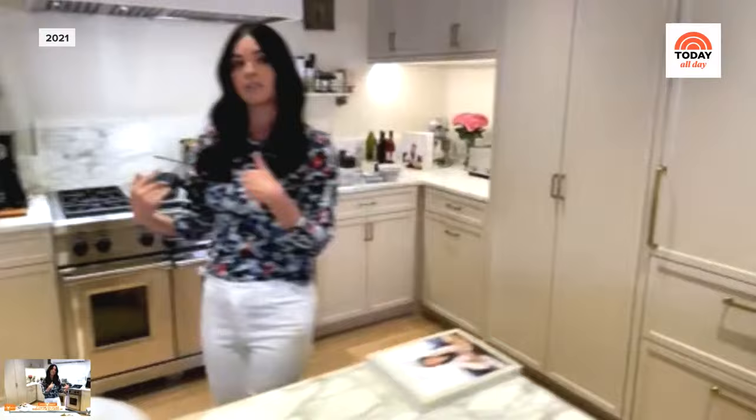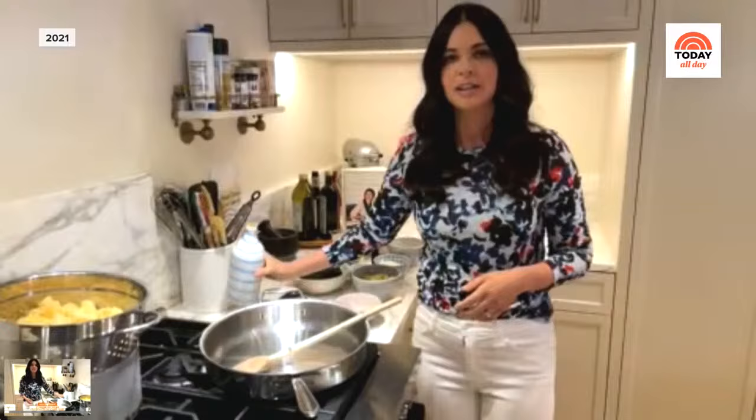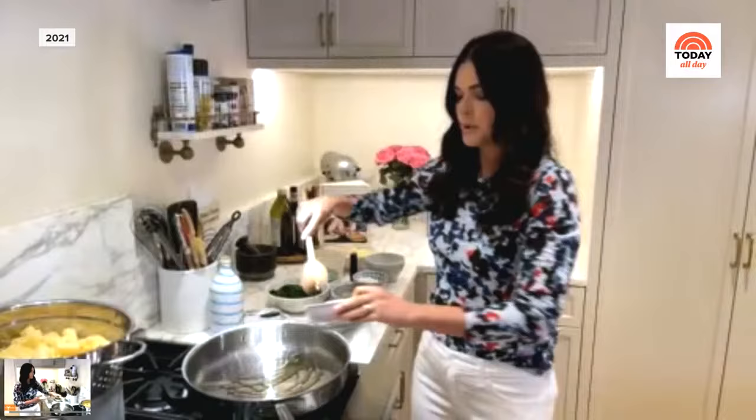Now I'm going to take you over here and we're going to make a spinach artichoke pasta. So this is a great creamy pasta. Think about spinach artichoke dip and add pasta to it and melted cheese. So what could be bad about that? I'm just going to add some olive oil to my pan. And this is a recipe that was actually my husband Ryan's idea when we were doing quarantine because it was all stuff that we had.